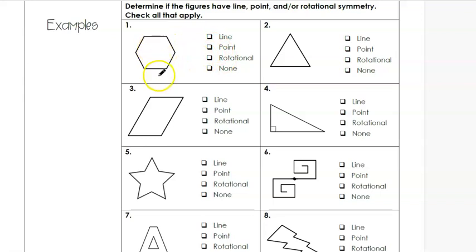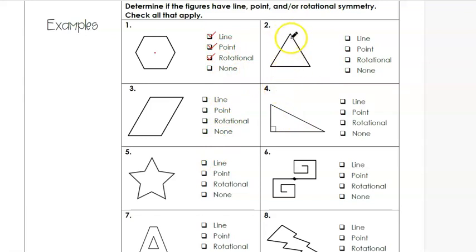We looked at something like this already. It definitely has line, okay? If we rotate around a center point 180 degrees, that's what it takes for point symmetry, we end up mapping the original figure. We're back to the original figure, so it does have point symmetry. And as we looked at a minute ago, if it has point, then it's got to have rotational. But if it's rotational, it doesn't have to be point, just like we talked about a minute ago.